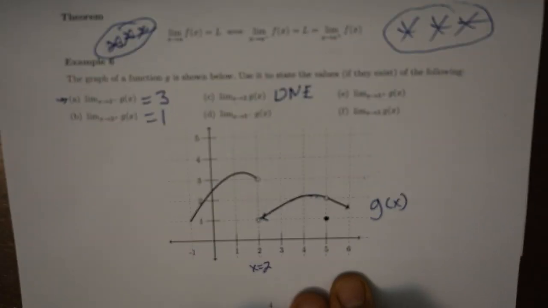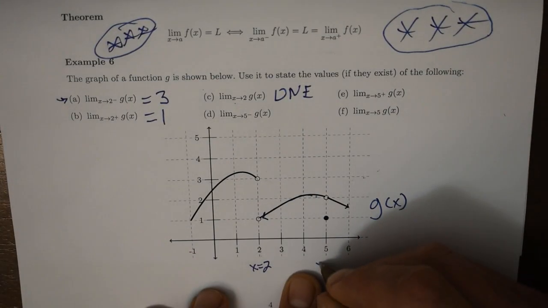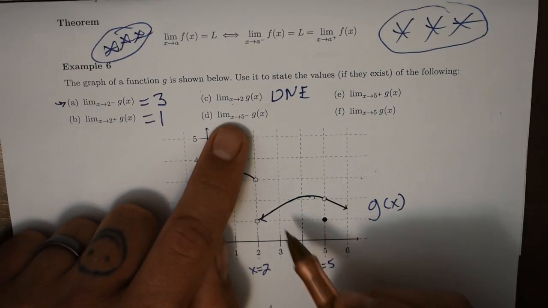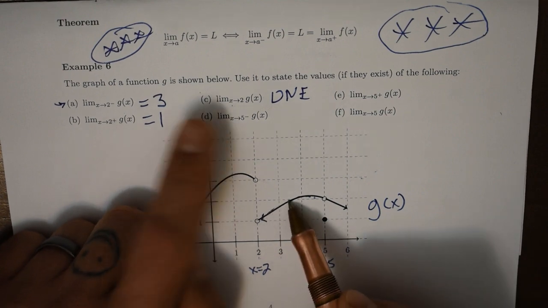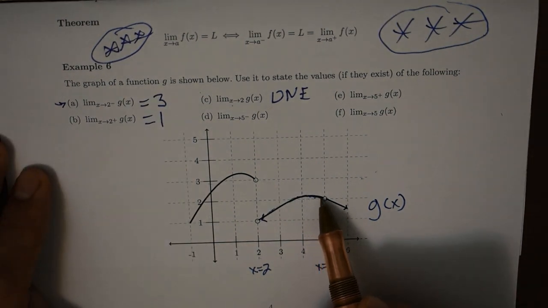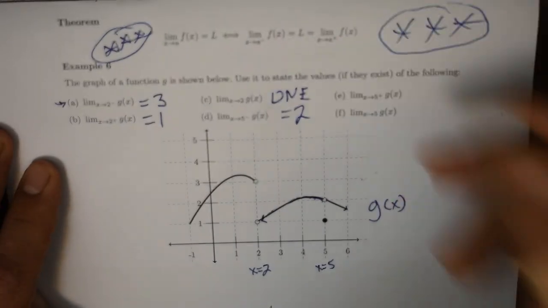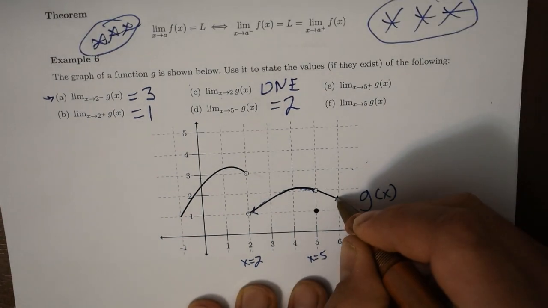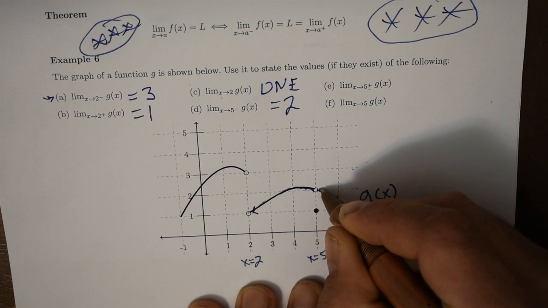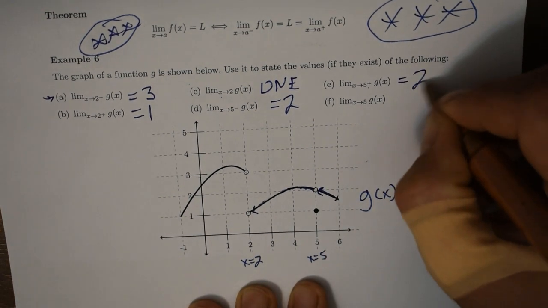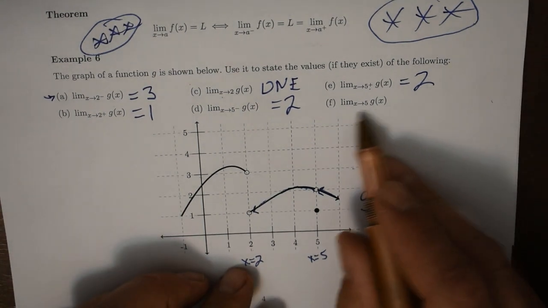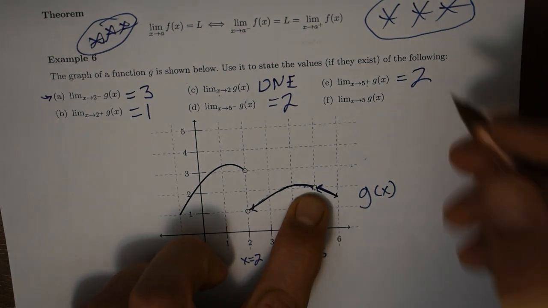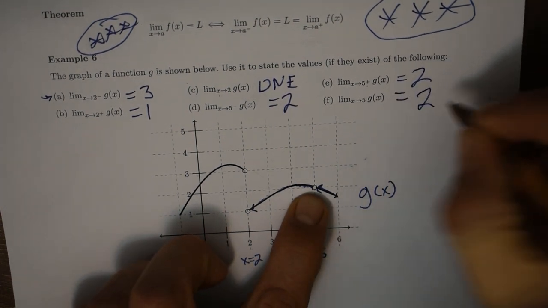Okay, so let's jump over here. Here's our line x is equal to 5. Well, as we are letting x get close to 5 from the left, our values in y go up and then they start to go down and they tend towards 2. Similarly, from the right, as we let x get closer and closer to 5 from the right, our y values get closer and closer to 2. And now, what's the limit as we approach 5? Well, the limit from the left is equal to 2, and the limit from the right is equal to 2. That means this limit as a whole is equal to 2.